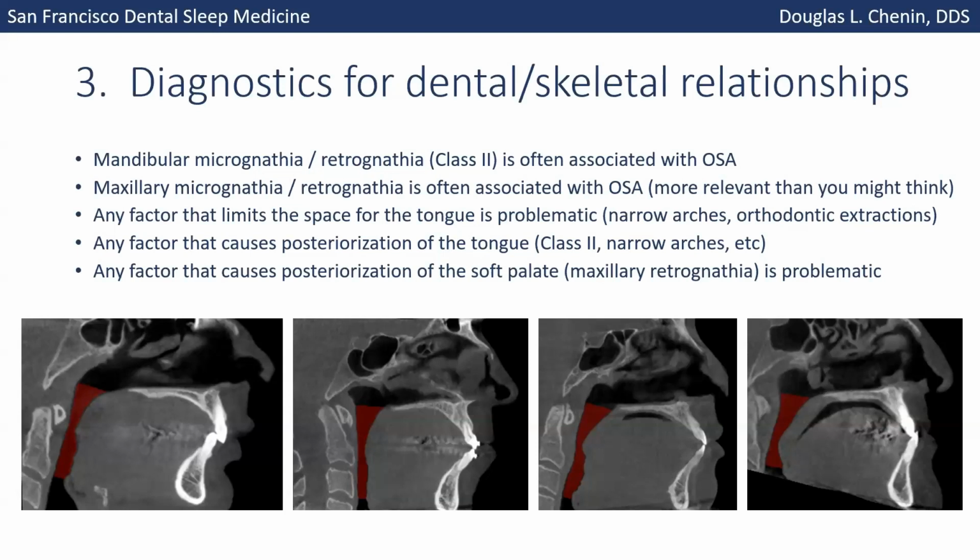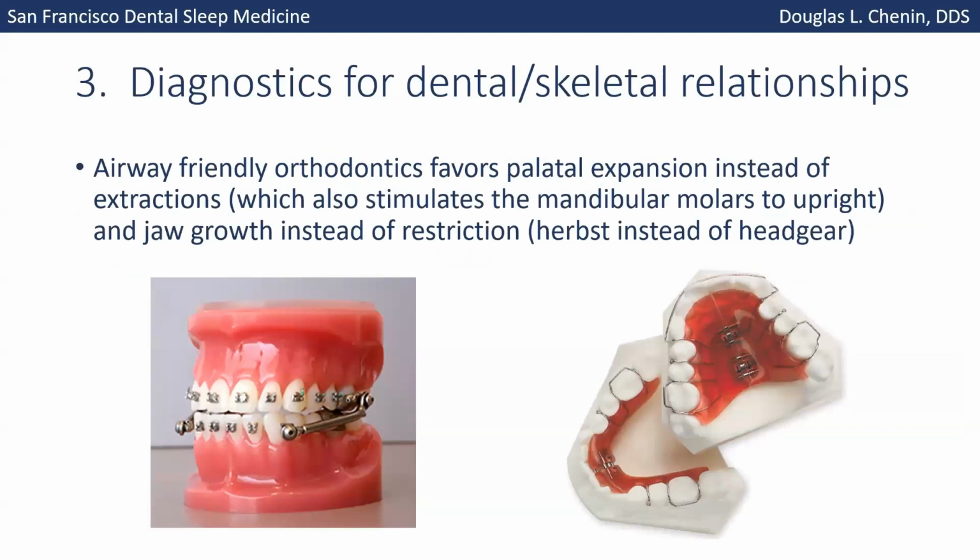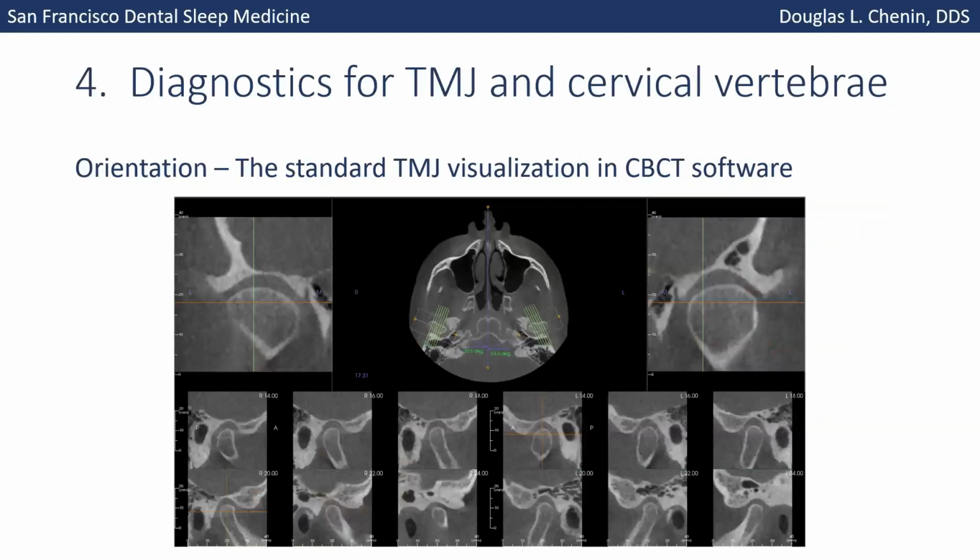Whether it's class 2 or class 3 or perfect class 1, that's something to be aware of. Just pointing this out, everybody knows this now. A lot of the orthodontics now focuses on expansion and growth and development as opposed to extraction. So airway-friendly orthodontics, or I should say actually, anti-sleep apnea orthodontics, because you can grow children out of it, is usually done with expansion and growth and development instead of extractions. And sometimes, of course, with more advanced surgical intervention if needed, like MMA.